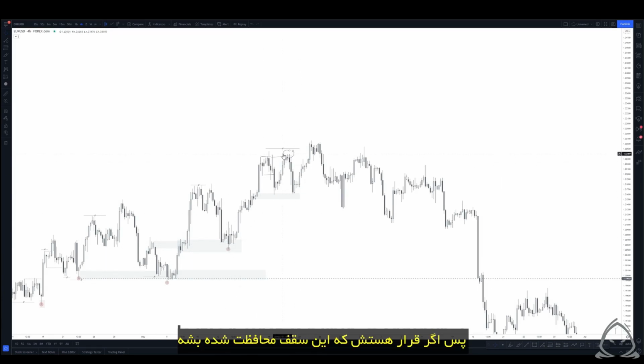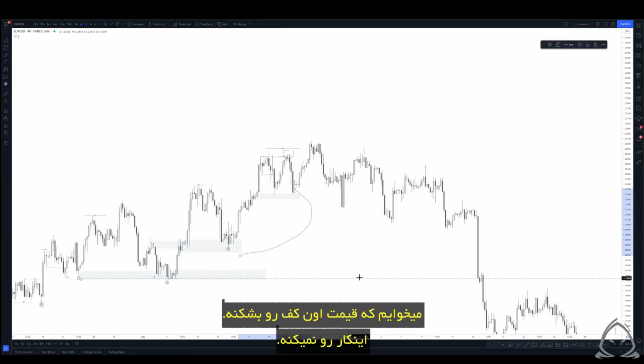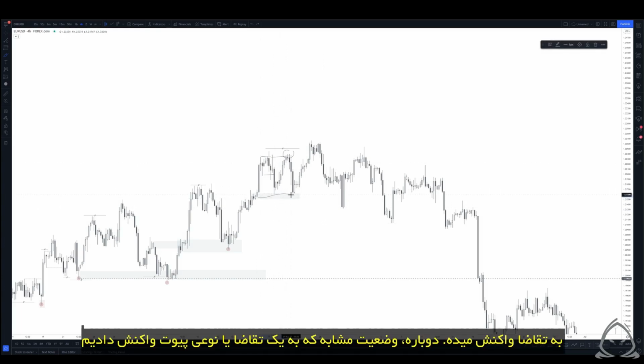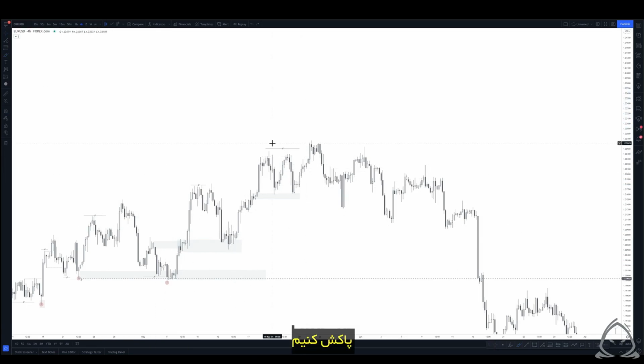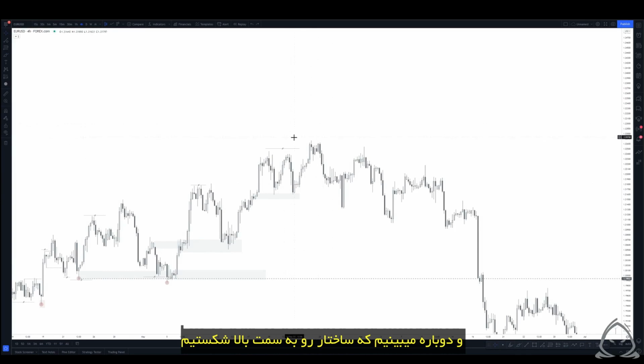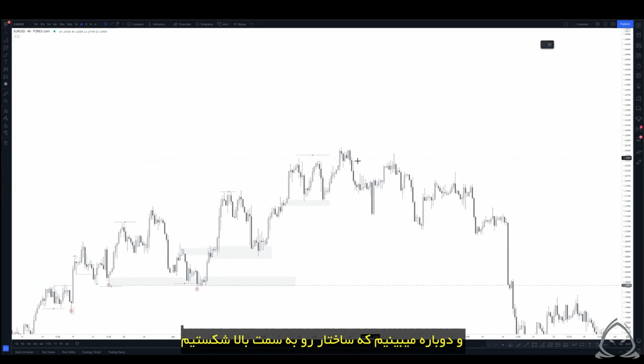So if this high is to actually become protected, we'd want to see price break below that. It does not. It reacts to demand. Again, similar concept where we react off of a demand zone or some sort of pivot in price to hold price bullish in this case, and price continues on. Clear that up. So then what we can see is we break structure to the upside once again. We take liquidity. You can see that we have a little bit more of a change of character right here.